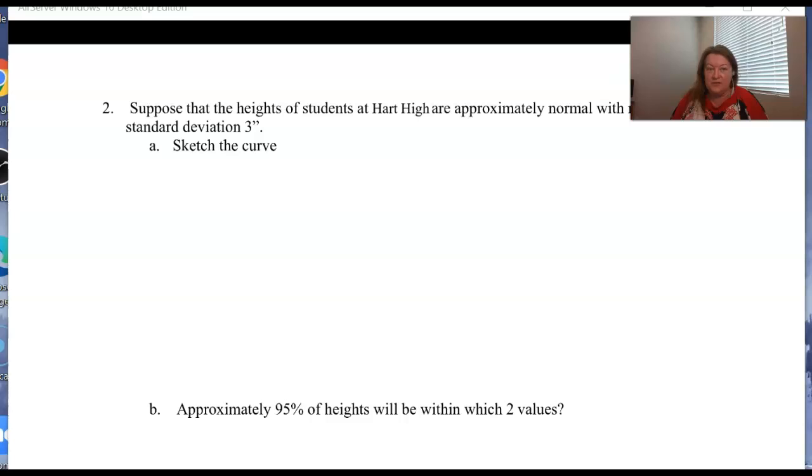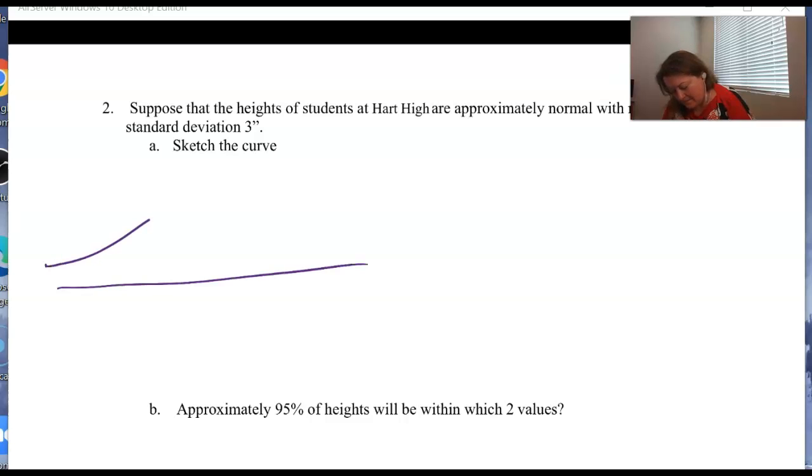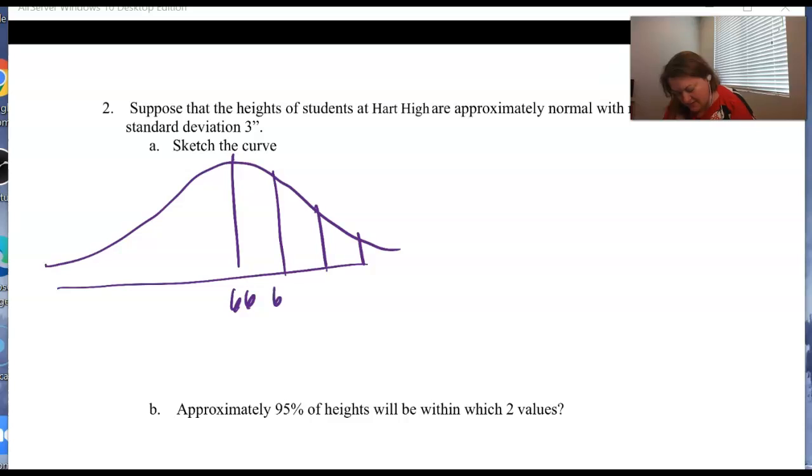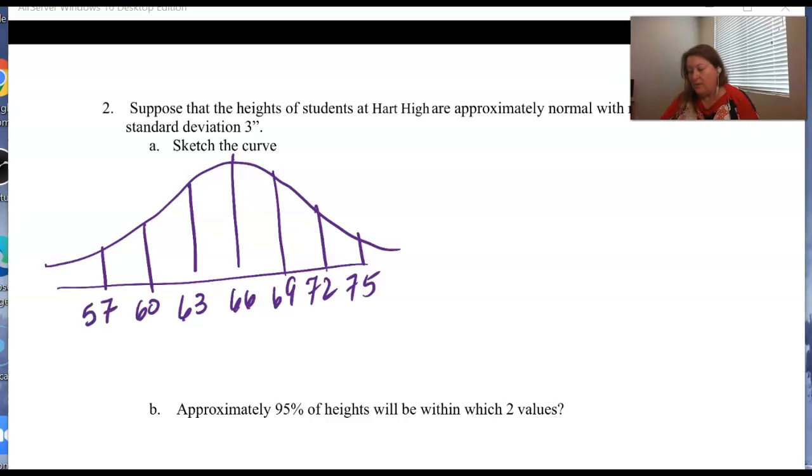Nope, we're going to do another one. We're going to do another normal curve that is a mean of 66 and a standard deviation of 3. So we're going to sketch this curve first. Close enough. So this is going to be the 66. I'm going to try to do 3 sections going this way, and then add 3s for each one, and then do 3 about equally spaced going this way. Move 3s for them. All right, so we've got those. All right, and then I'm going to put my z-scores too, just to make sure that I have them and I know where my standard deviations are.